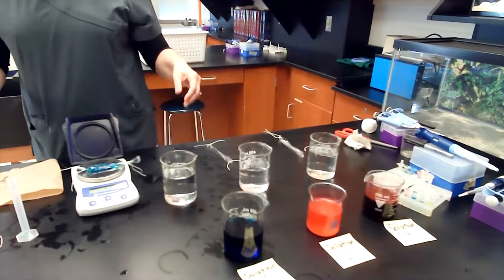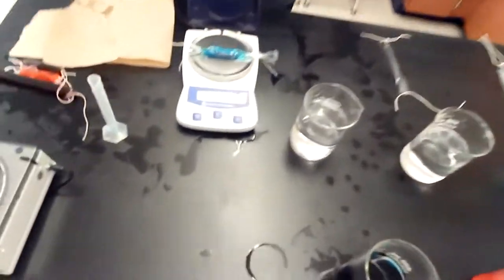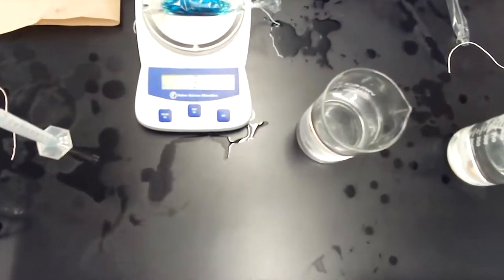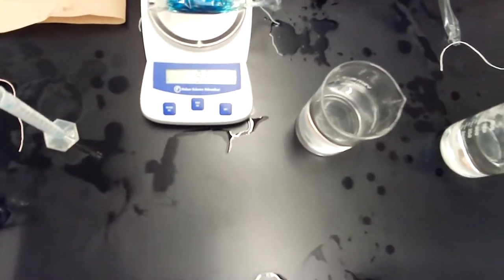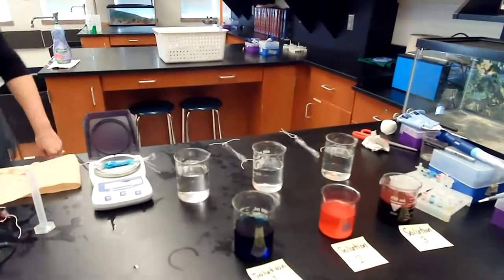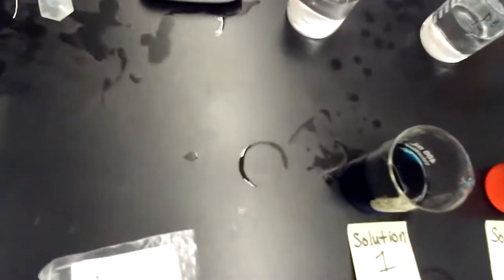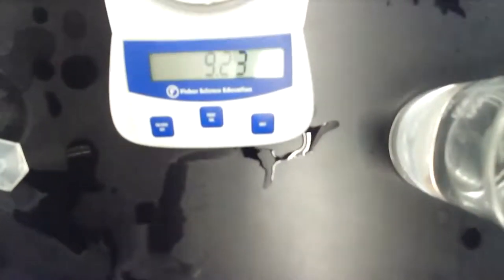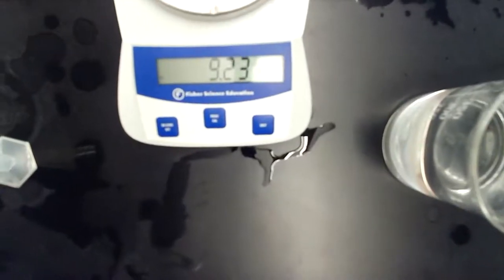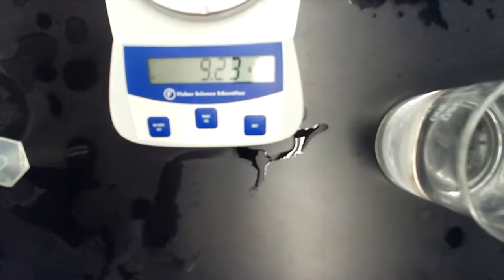But what we can't see is the weight. Oh, we can't see it. So maybe we have to tell them what the weight is. Even if we move this close, even if I put it right on it. Oh, now I see it, but it's backwards. Is it backwards for them or just for us? I guess we'll watch at the end. Okay. Good.